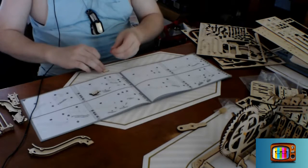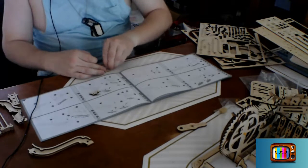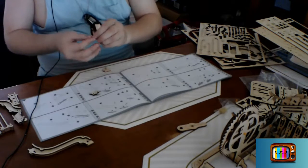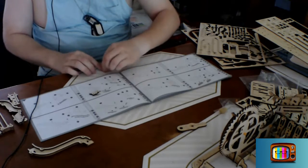Now I'm using the flat surface of my table here to allow me to put all this stuff in without everything going flying everywhere, especially these small bits that will get lost very easily.